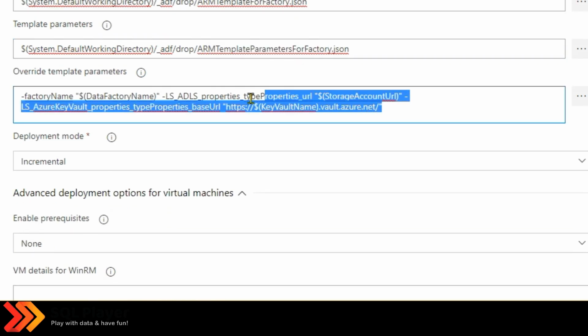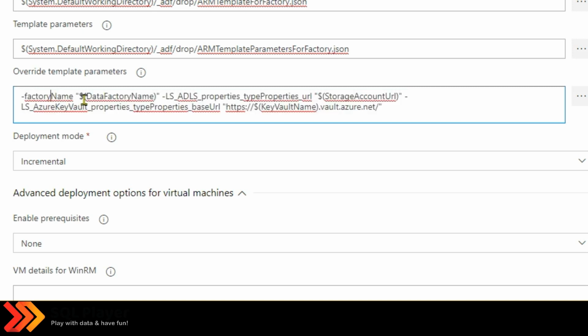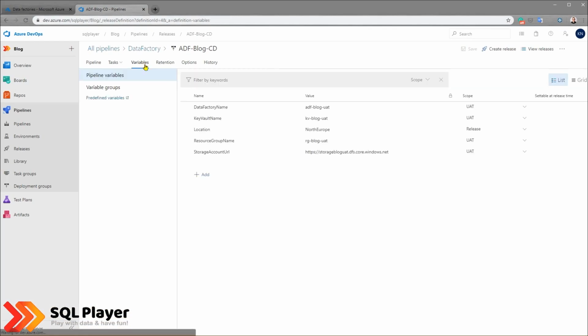The other very important thing was this field where I could control basically what parameters I would like to replace and overwrite in this parameter for factory. So in that way I could ensure that I will replace the values with appropriate parameters per environment, as you can see here. For UAT I had specific values, and obviously if I had more environments here, I can specify distinct values for them. So yeah, that was that approach.